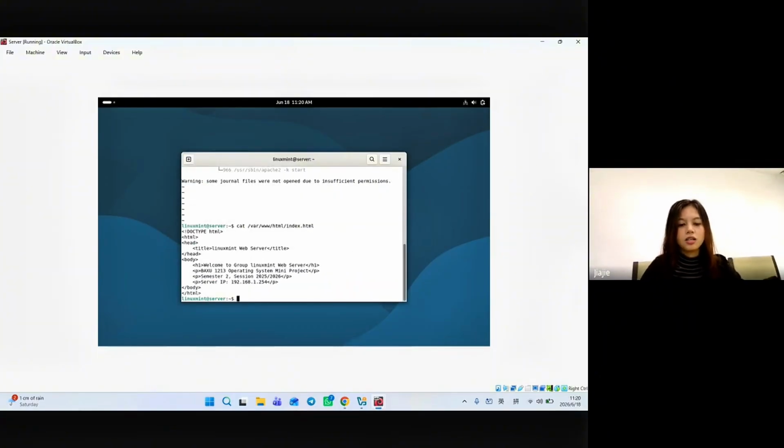So our page is a custom HTML and CSS design. It shows the company name, the status, batch, and the server's role, replacing Apache's default placeholder page to represent our company's internet portal. That's all for me.